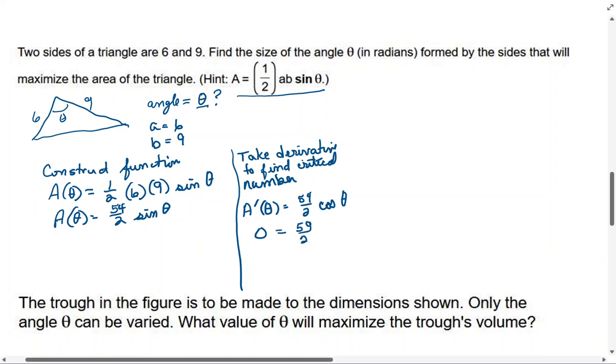Do we care about the 54 halves? It's just a multiplier. And if we multiply both sides by the reciprocal, it's gone, because 0 times anything is 0. Is that okay with everybody? Or do you want me to show it? I better show it. Anyway, it doesn't matter. I never worry about the numbers because they're going to be gone. Sorry about that.